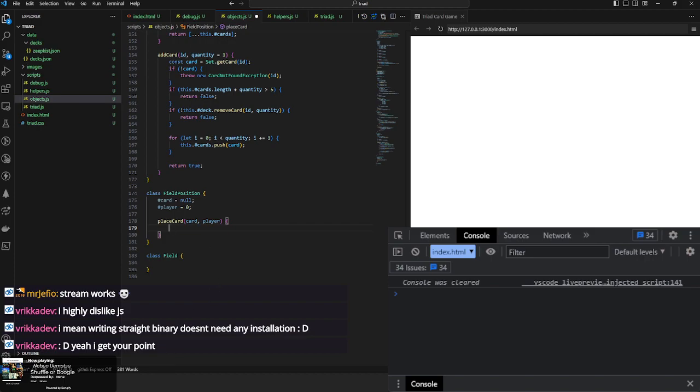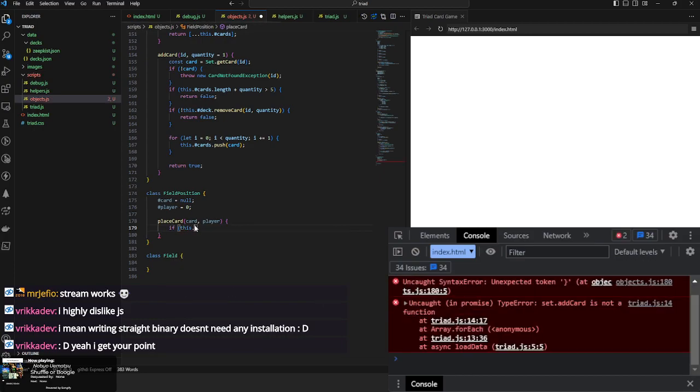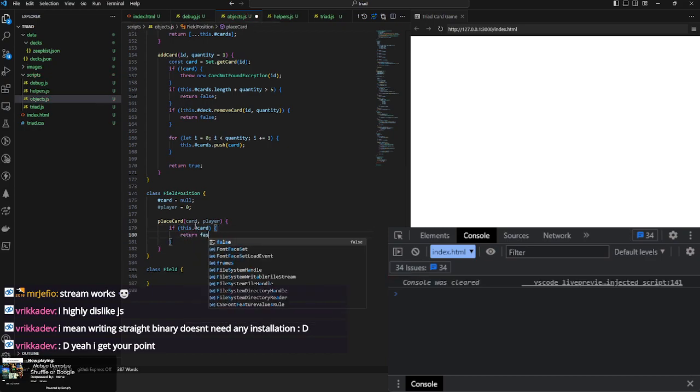So do we want to? Okay, so if a card already is placed here, we don't want you to replace that card. So if this card, return false. If card isn't null, we can't place a card here; this position is taken.